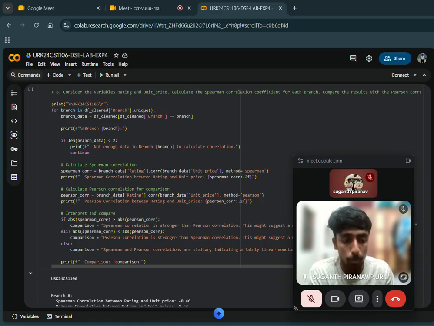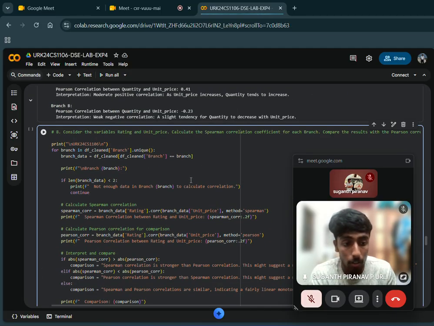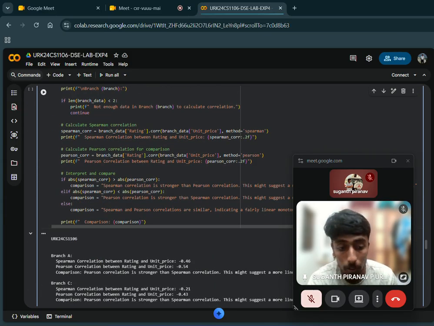It calculates the standard Pearson linear correlation coefficient between rating and unit price, and I have printed the output for the Pearson correlation value rounded to two decimal places. Then I use the if conditions.